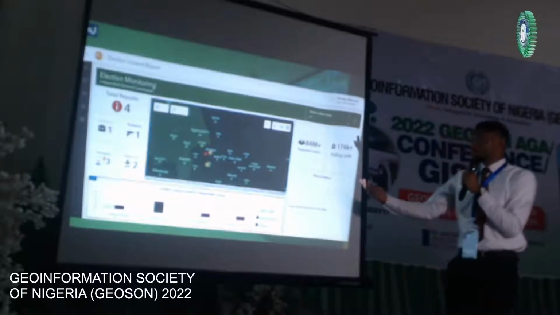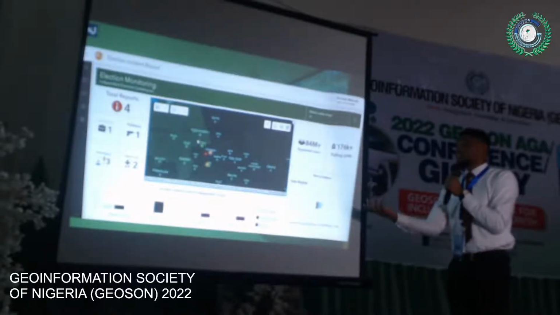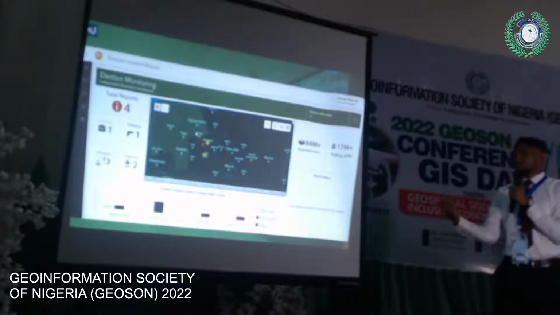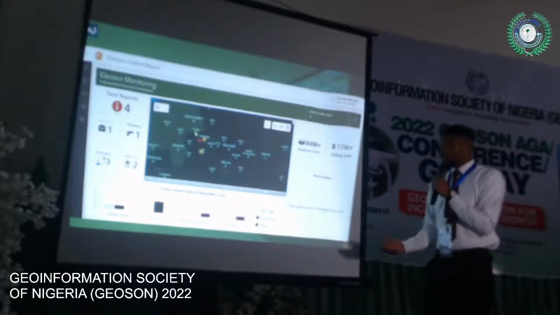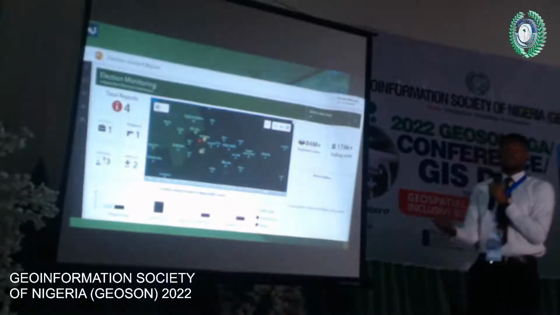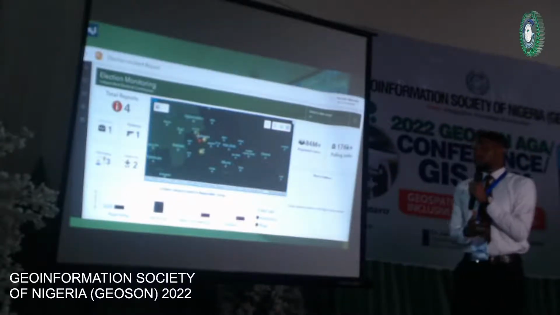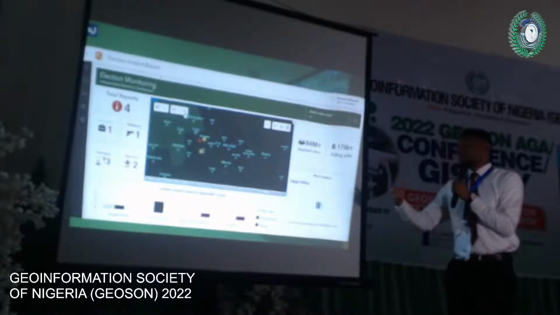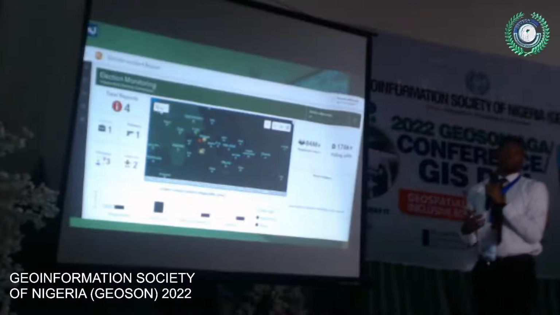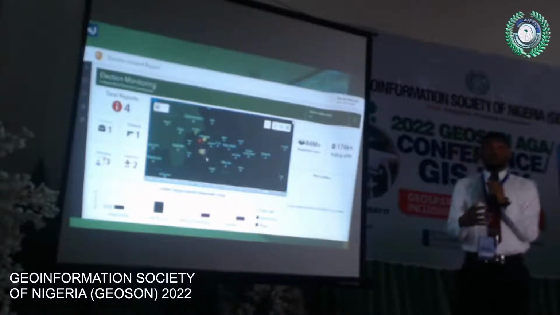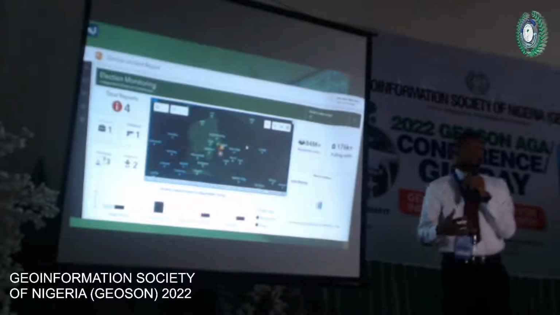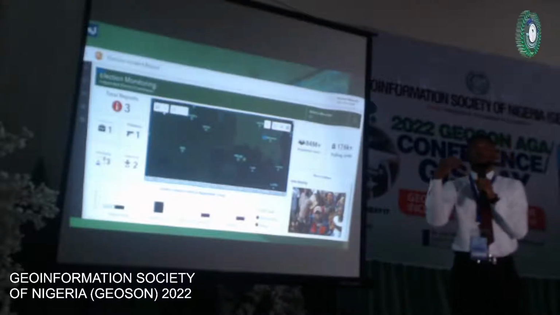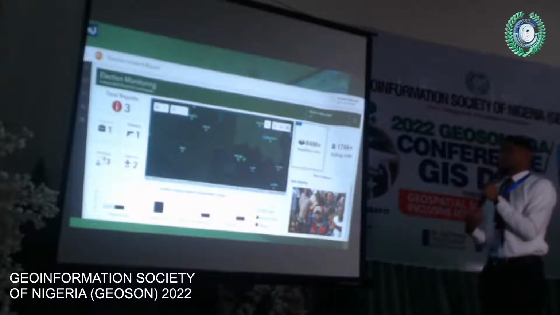We also want to look at the incident category based on the responsible group. We have different responsible groups in election misconduct and violence. Some are influenced by political parties, some are influenced by thugs, and we also want to look at the different incidents: illegal voting, ballot box snatching and other violence. The INEC observers or the citizens, who can be anonymous too, can also upload a picture or a link to a video where they have reported such incidents. So, next slide, please.